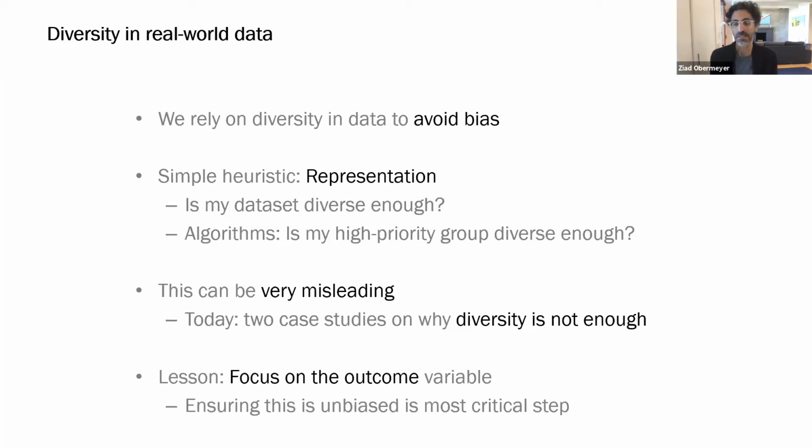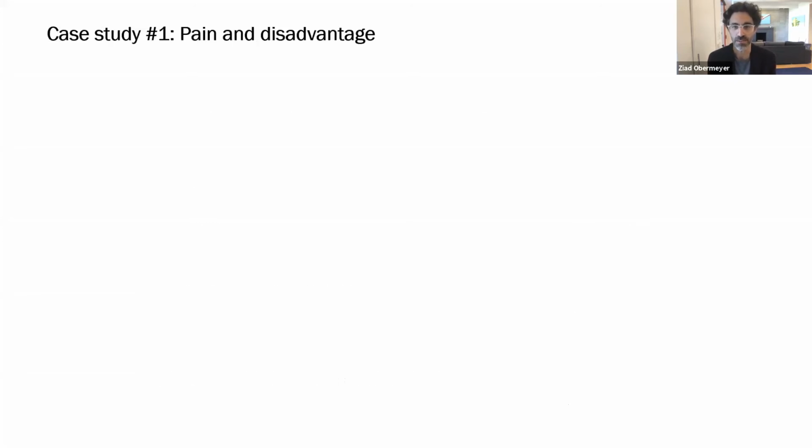minutes. The lesson that I've learned, and the thing that I would like anyone who's watching to take away, is that it's of course important to check for diversity and representation in the data set, but that is not enough, and that we actually need to focus on one particular part of the data set in addition to that, which is: what is the outcome variable that I am using? What is the clinical outcome I care about? What is the label that I'm training my algorithm to predict if you're training an algorithm? And that is going to be, at least in my work, something that's emerged as a really critical step for ensuring that what we're doing with the data is equitable.